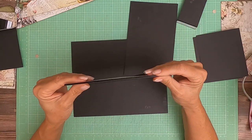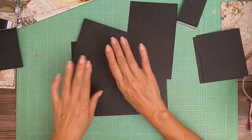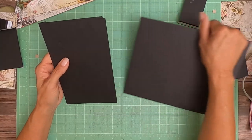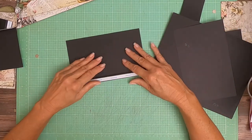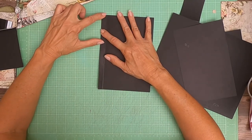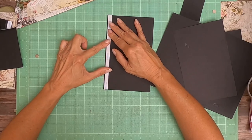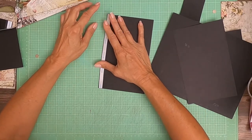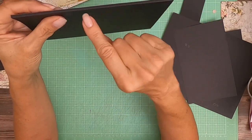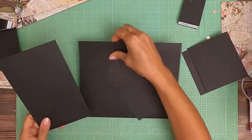We're going to have a little bit of a gusset on this because we're going to do a lot on the inside — I needed a little bit more room so that the page doesn't bow. So five and five-eighths by eight. When you score in your scoreboard, you're going to score at a half inch and then five-eighths. Fold both of these, and then the tape is going to go on the half-inch side so that you wind up with a little gusset on the side. Don't put your tape on here — put it over on this side. You're going to put one on left and one on the right.